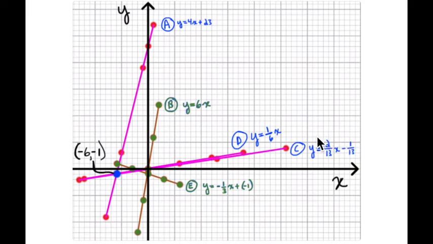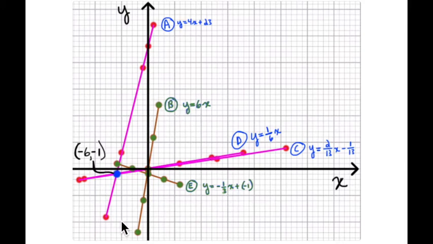C is over here. This one is the hardest one because you're working with a weird fraction. The y-intercept is a negative 1/13. So you just have to make a guess where that is. And the slope is 2/13. So that's kind of tough. For every 13 units to the right, 10, 11, 12, 13, you go up 2 units. And remember, it's from a negative 1/13. A little bit tough, but you might try to do it. D is easier. This is a proportional relationship through 0, 0, and it has a slope of 1/6. And E goes through the y-intercept negative 1 and has a slope of negative 1/3.